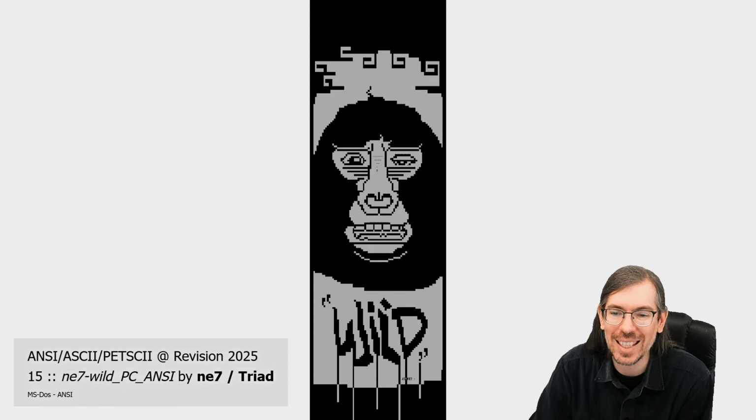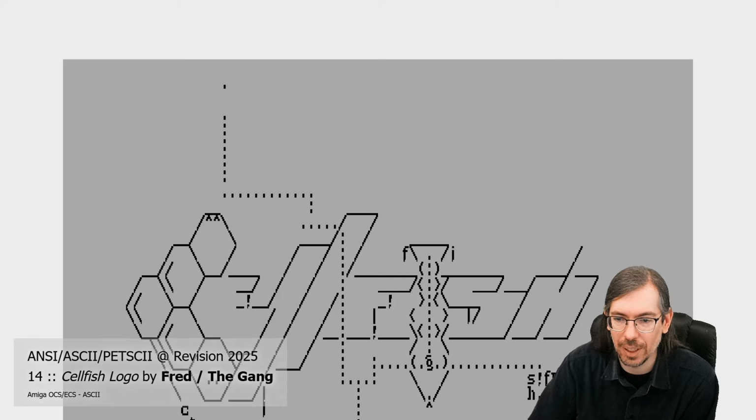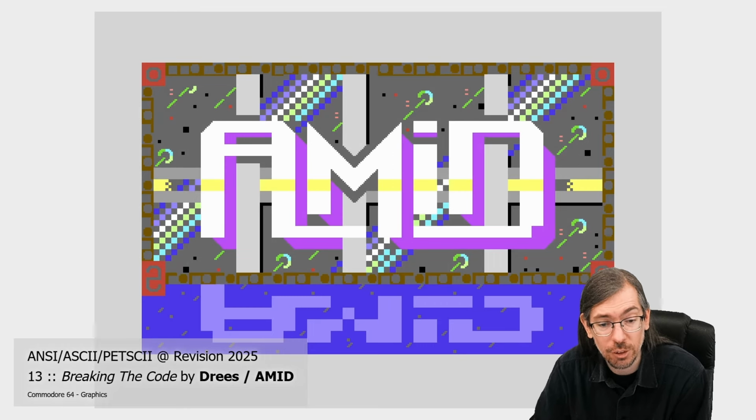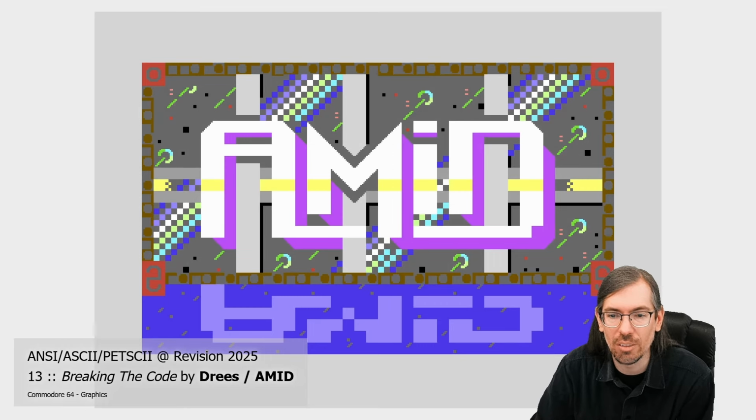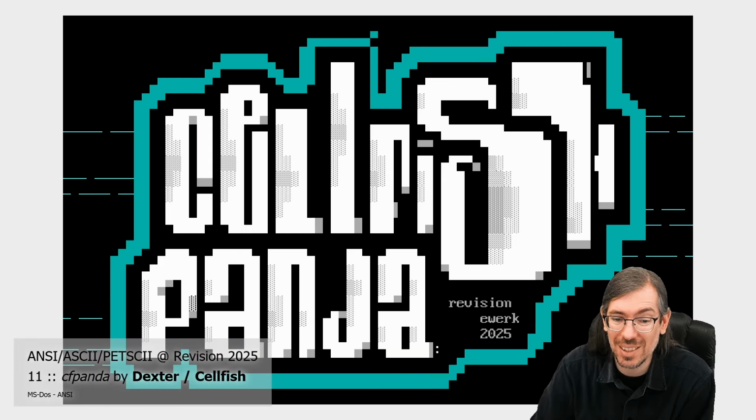In 15th place, NE7's entry. In 14th place, Selfish Logo by Fred of the Gang for the Amiga. 13th place, Breaking the Code by Dries of Amid for the Commodore 64. 12th place, Color Me Escaped by BitBear. In 11th place, CF Panda by Dexter of Selfish.